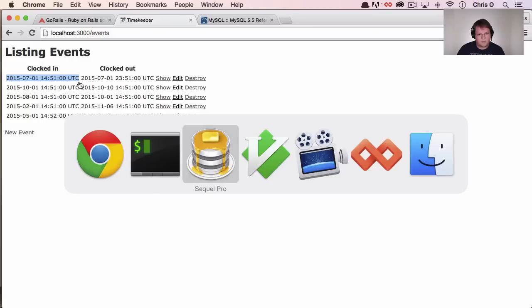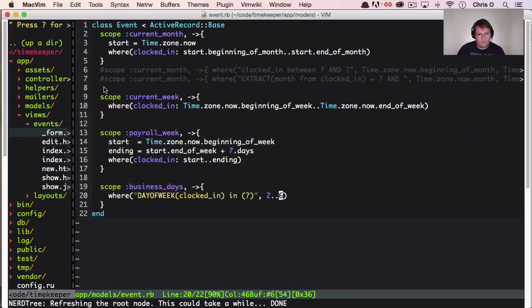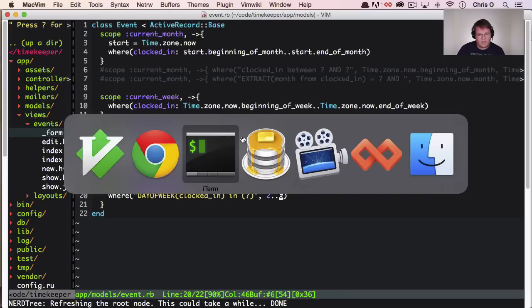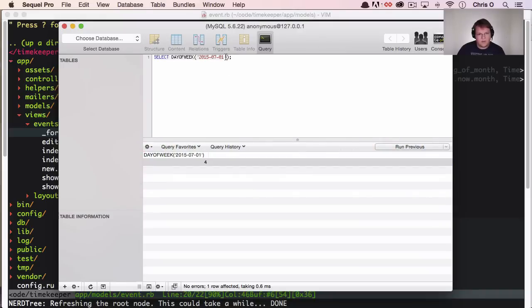That definitely should work. I'm curious because in this case, we don't have just strings. We have a clocked in column. So maybe there's some difference there. I'm not quite sure. Right.